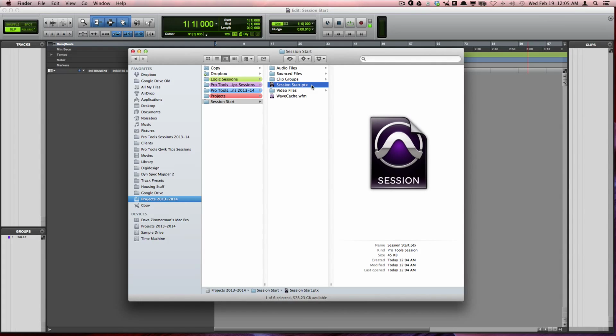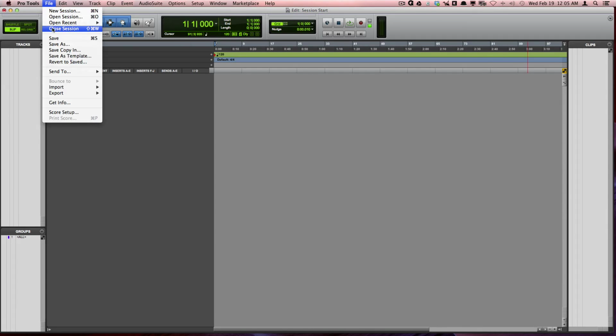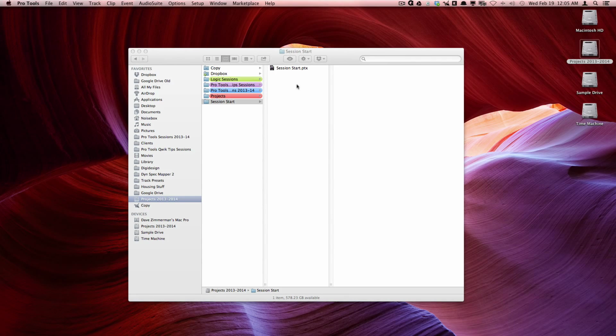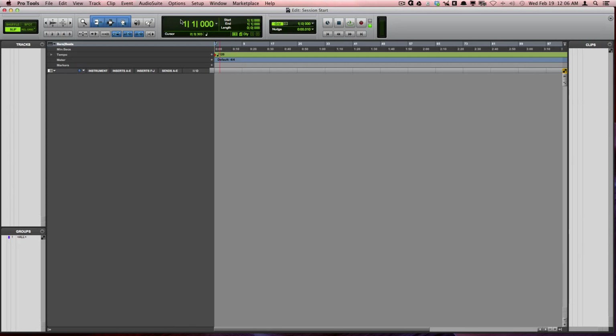And in the case that their session should have audio files, the session will show up as missing the different audio files. So if you are ever needing to move your session to another computer or share it with somebody else, make sure that you are delivering the session folder with all of its assets in it. Now, if I close my session, you will notice that the session will collapse down to only the assets that are needed for the project. Now, I'm going to open this back up.